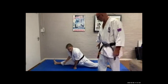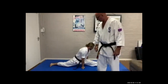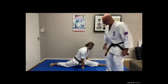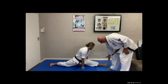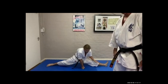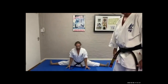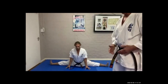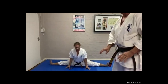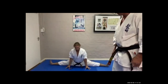Stretch to the right, straight to the left. And very important that the front leg is straight. If you don't bend, this foot should be up in the front. And also very important, the breathing. So you breathe in, and as you breathe out, you push a little bit more. In and out, a little bit more.